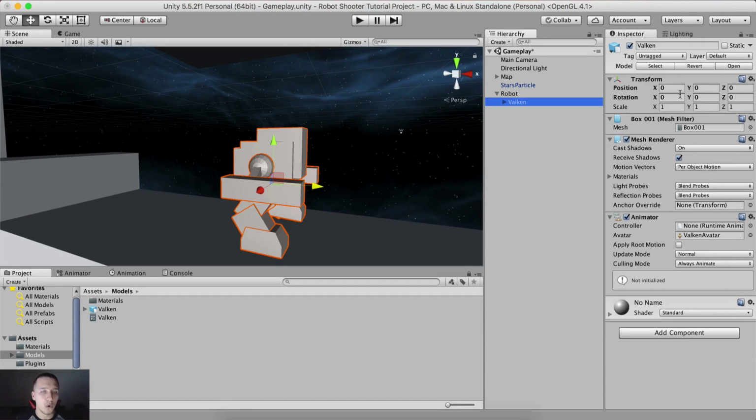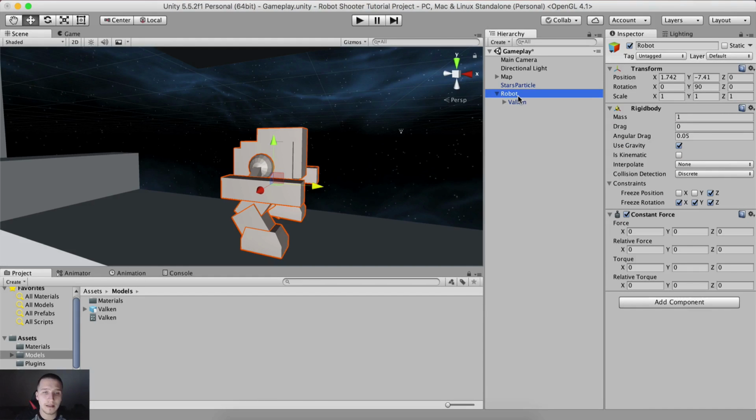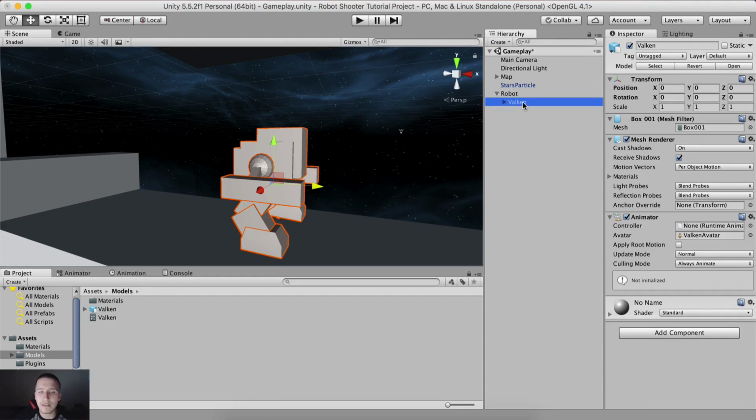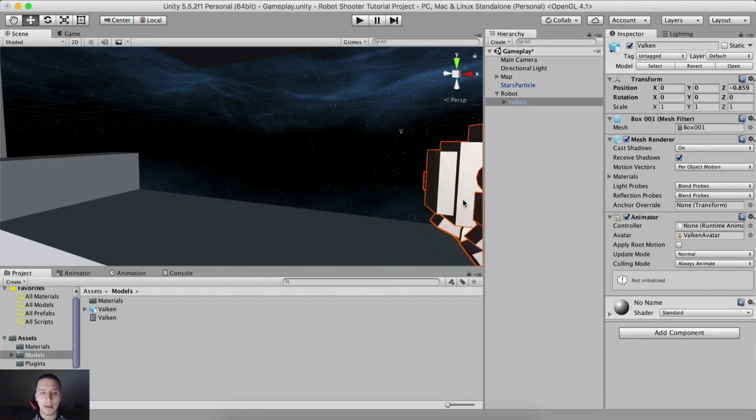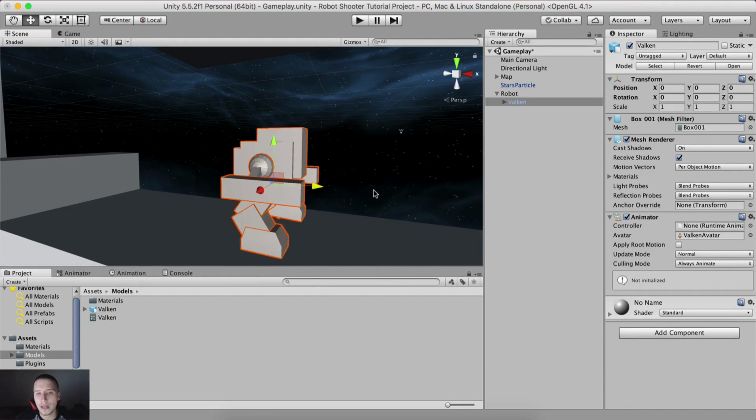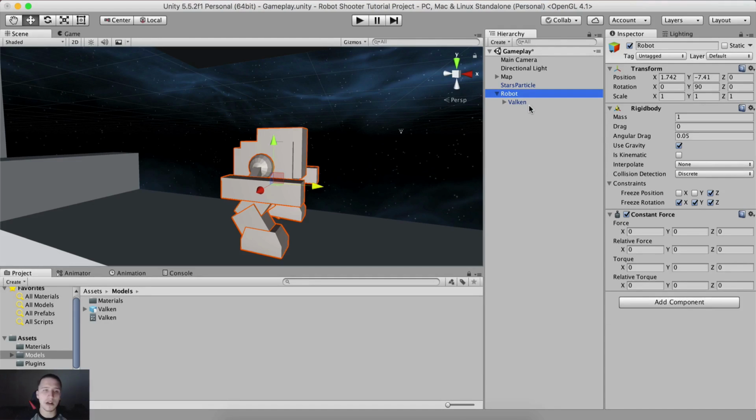This is the local coordinate. This is with respect to the local coordinate of the Vulcan, because when we move the parent, the local coordinates of the Vulcan will not change. But if we take the Vulcan and move him left and right, up and down, then his coordinates will in fact change.